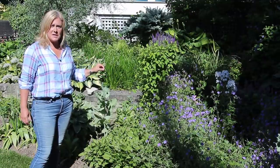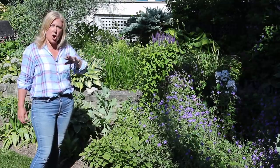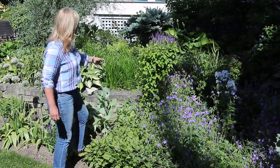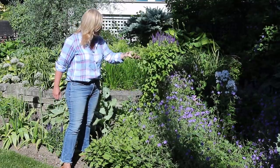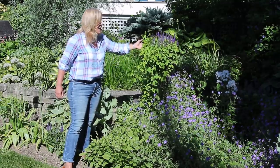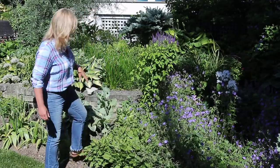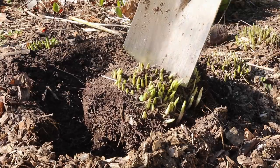Two updates from this same spot: the Guernsey cream clematis that was gnawed to the ground by rabbits — as you can see it has grown up the trellis really well. It has not flowered this year yet, but it's a super healthy plant and I suspect it may still get flowers this summer. No flowers yet, but we'll hold our breath on that one.